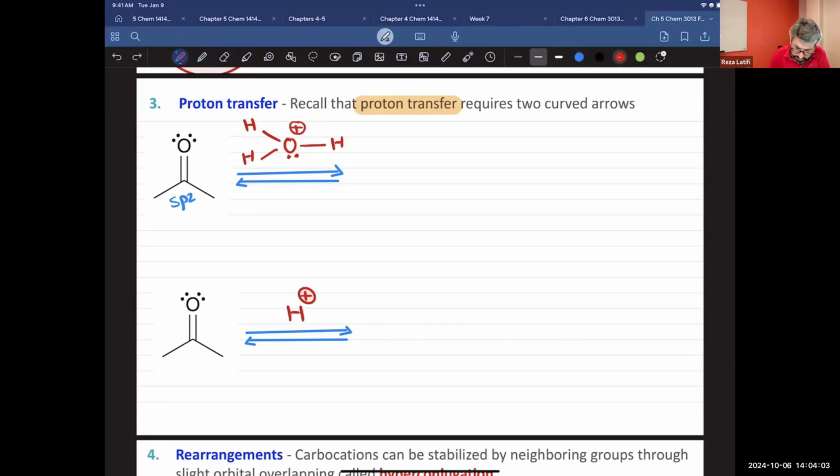the oxygen is going to go after hydrogen, and it will share a lone pair, two electrons, with it. And this is going to happen. We get oxygen that's attached to a hydrogen, and hydrogen will give up those two electrons to oxygen. So we're going to get one molecule with two hydrogens, and of course oxygen is going to have two lone pairs on it. And what's the charge for it? It will be 0. But our starting oxygen is going to have a +1 charge because we shared one lone pair with it, and oxygen technically came without any electron, just an empty orbital. This process we call a proton transfer.